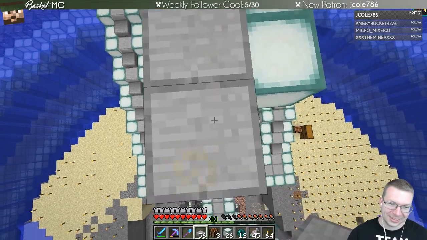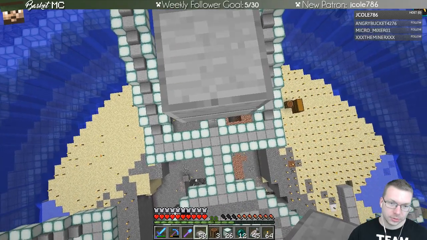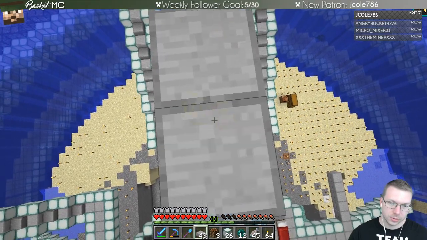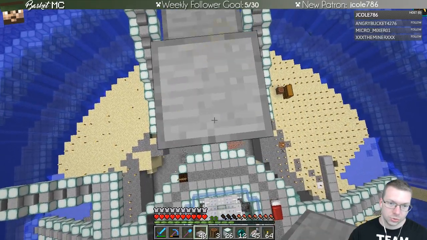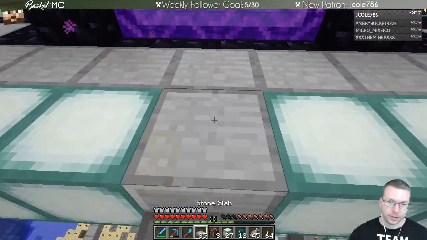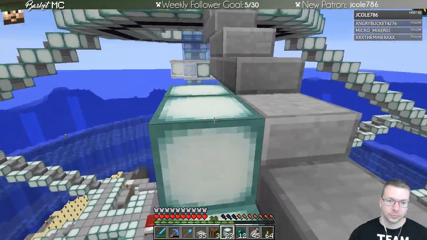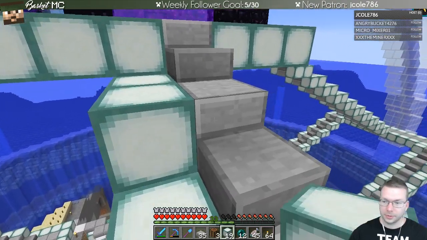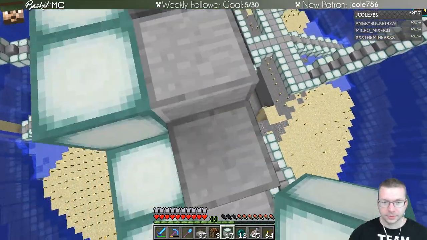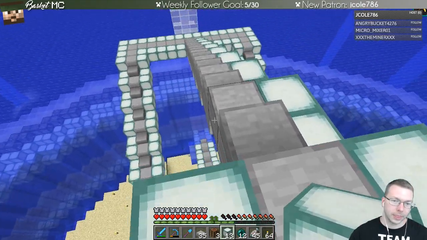Okay, so we'll go here, and then 3, 2, 3, 2, 3, 2, 3. Good. And then like that. And right there. Number 1 is the worst. Alright, I think we'll build it this way. Might be a little bit easier.